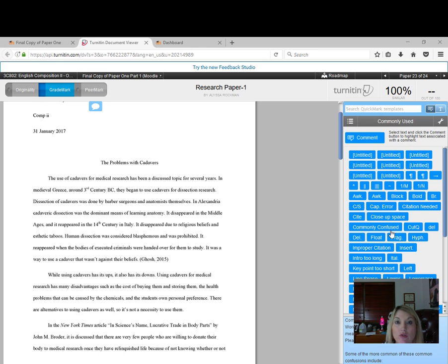I want to run through some things that I want to point out for you to fix on your next paper. First, let me start off by saying that the point of this paper was to introduce you to research, have you get used to finding sources, using sources, and have you researching the opposing sides. So now you know who you're writing to when you get to your main paper.